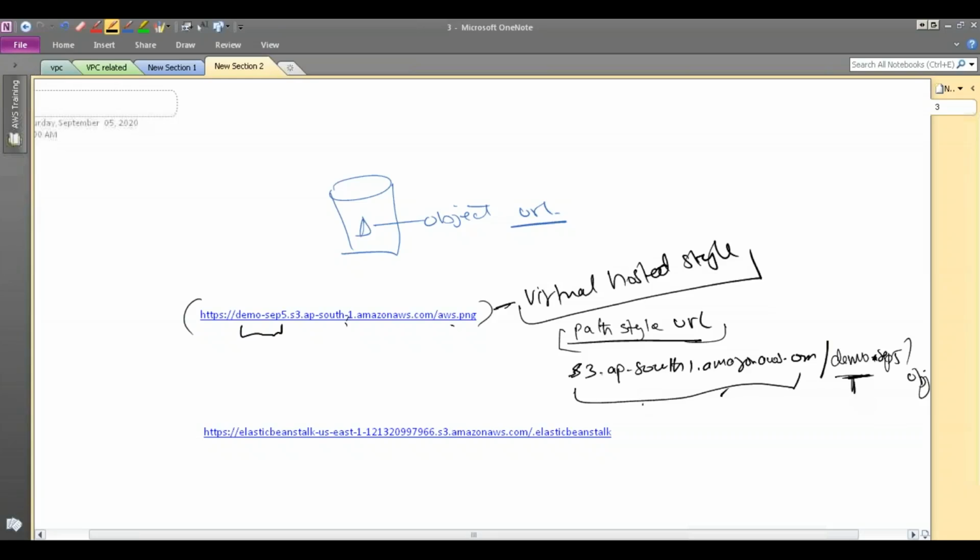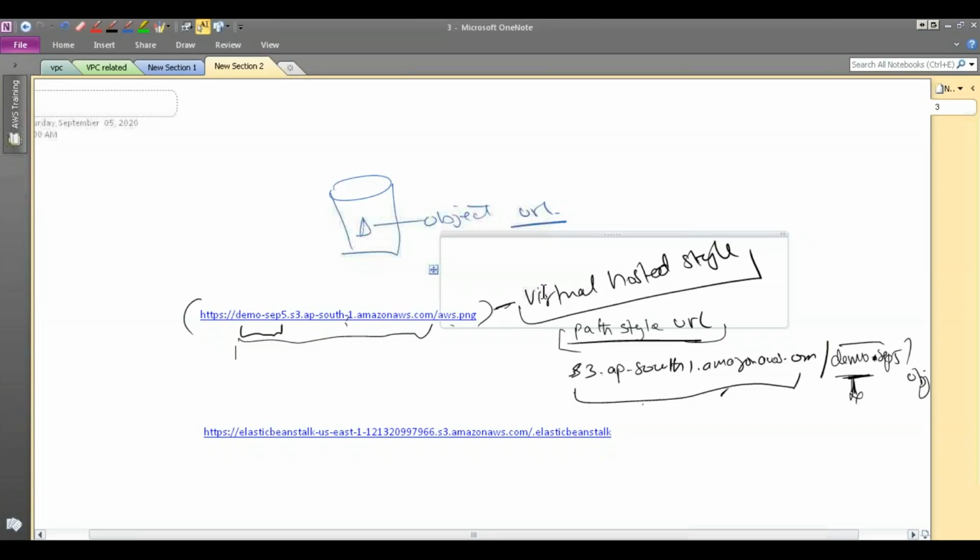Okay, the bucket name will come over here in the path style URL. It will come in the path. In the virtual hosted style, the bucket name is part of the domain itself. These are the two ways in which your bucket can be accessed programmatically. When your developers are embedding or something, they have to be aware of this. We should also be aware of this. Either we should tell them, or if they know it, well and good.